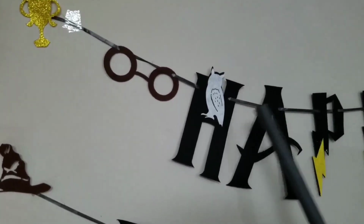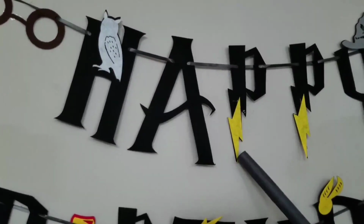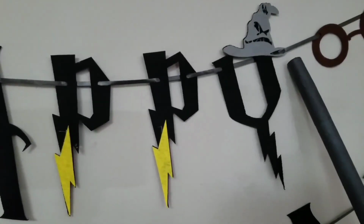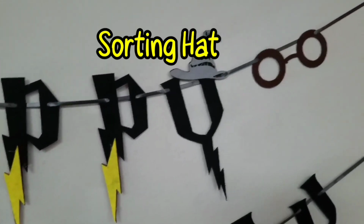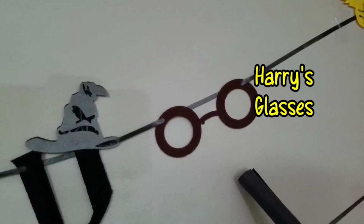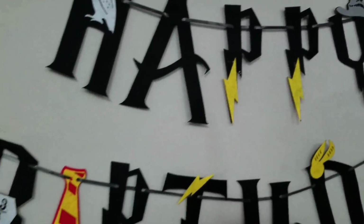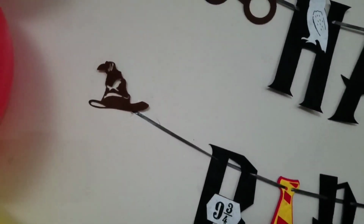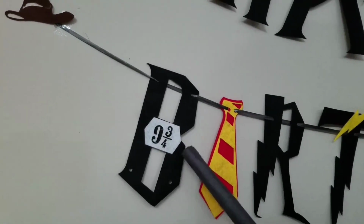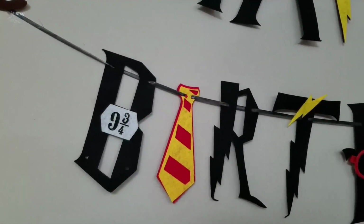So we have Hedwig, Harry Potter's owl. We have Harry Potter's mark. We have the sorting hat. We have Harry Potter's glasses. And we have the golden snitch. We have the sorting hat. And then we have the 9 3/4 station number. We have the bow tie, the Gryffindor one.